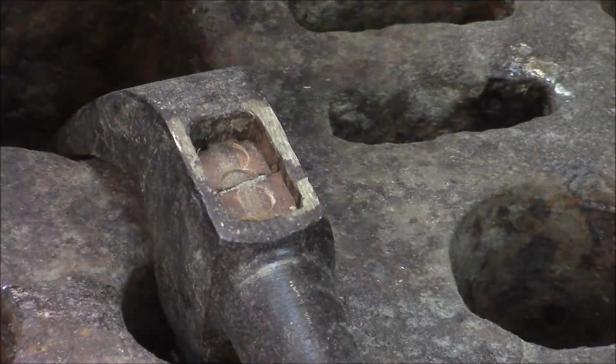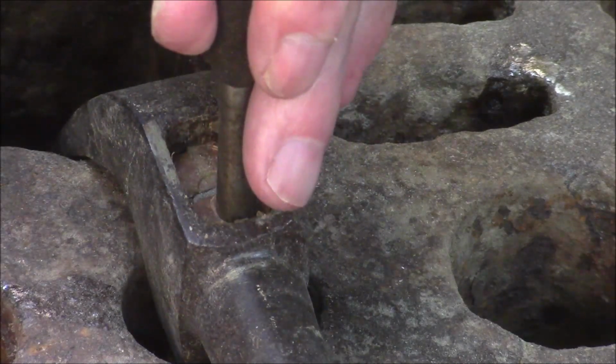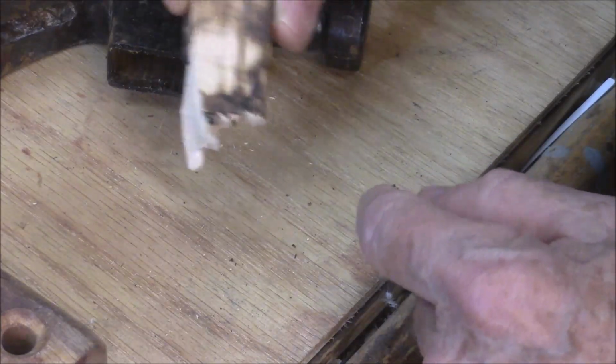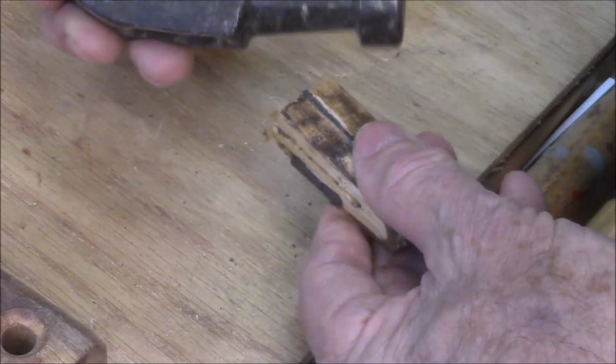Post-mortem on this handle. See if we can figure out why it failed. The metal wedge split the wood, weakened it. Could be bad wood. Most likely, I just mistreated the handle.